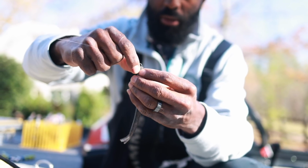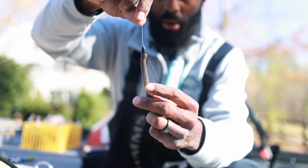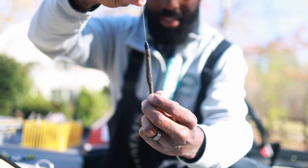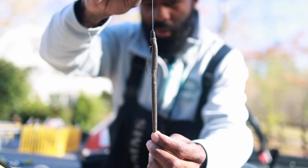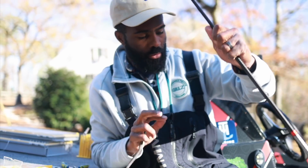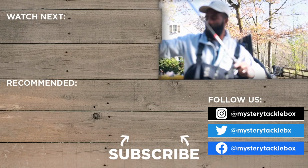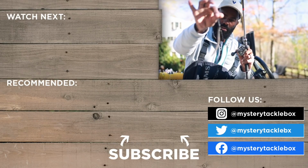You can cut this down a little bit more. You can see how it's a little funky. You can actually just cut down the barbs on the side of that thing, and you'll have a nice keeper. Keep your plastic nice and straight all day. When you go to set the hook on a fish, you'll be able to catch them. So that's my tip for you. When you're Texas rigging a soft plastic with Elaztech on a regular offset hook, it'll never slip down that way. You'll catch you a lot of fish.